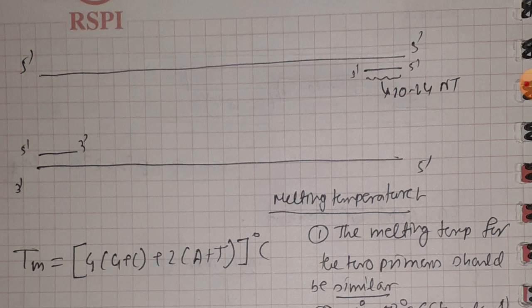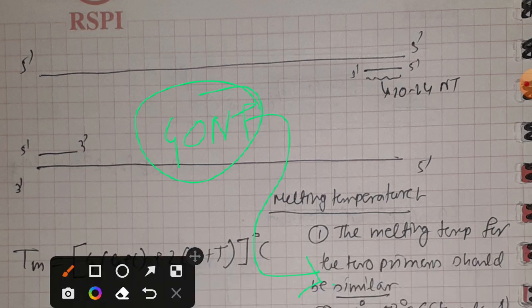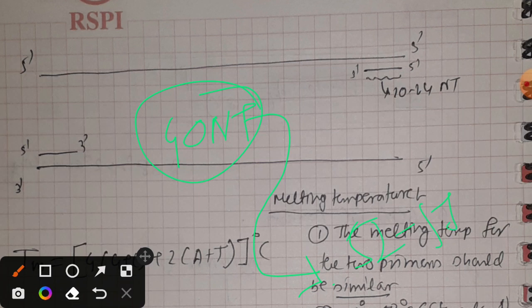Now what will happen if we use a too long primer? In that case, similar things can happen: the specificity will fall. Suppose you have made a 40 nucleotide primer. First of all, it will not help you match the demanded Tm value to get a good primer, that is 50 to 58 degrees centigrade. Among 40, if you take 20 GC, then 4 into 20 means 80. That is already 80, right? That means you cannot match the required Tm value.